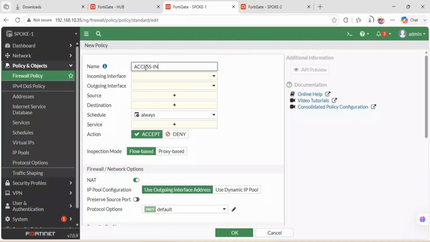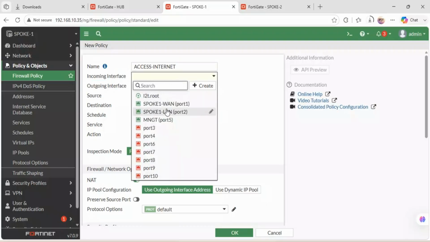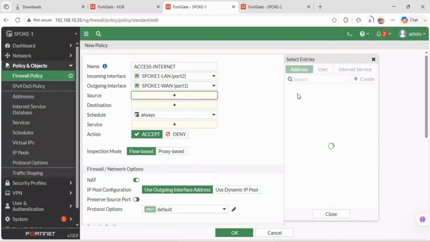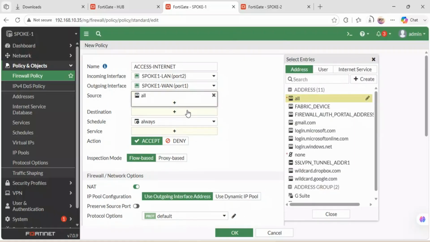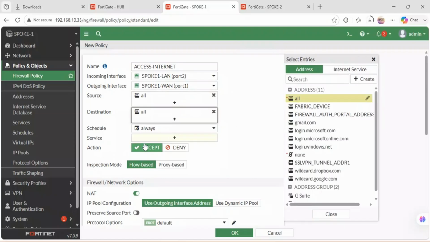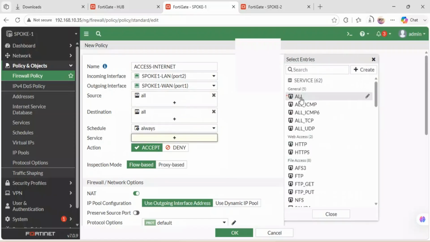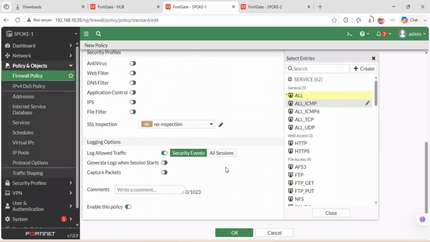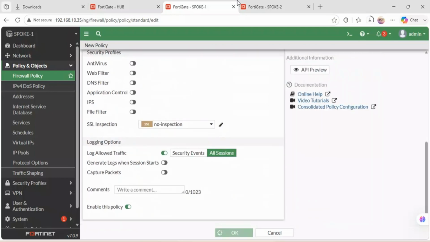Access internet, LAN port, WAN port, everything, all, then all. We log all sessions.